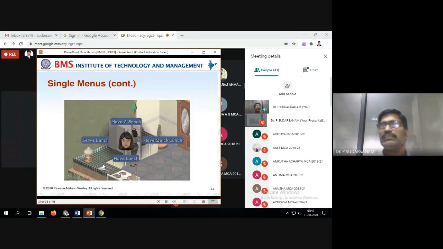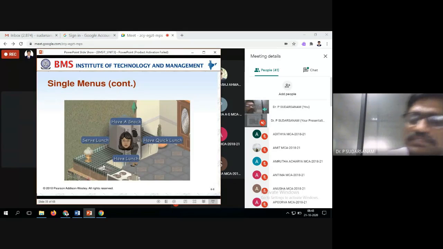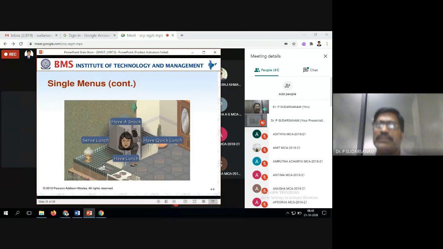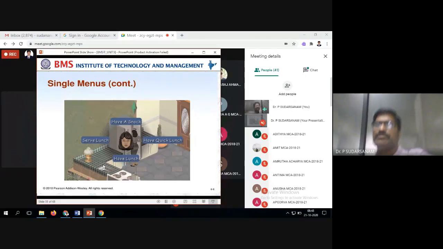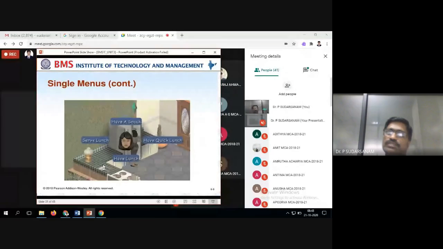Then they will give the interface. That means one person will be giving and taking the order, then sending it to the kitchen, where they will prepare it and bring it to us. Some hotels serve ready made food, some hotels prepare it and then give it. Whatever it may be, they are also giving the interfaces and linking one to another. See here some of the examples they have given.